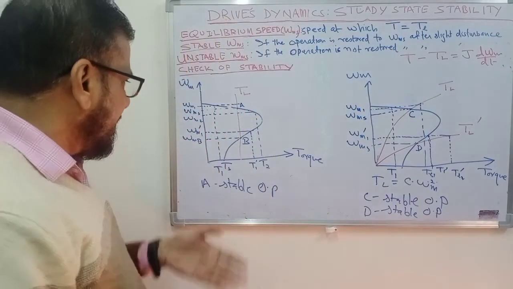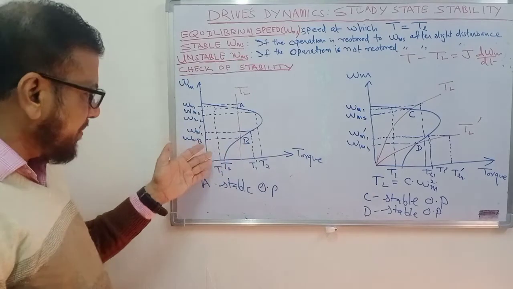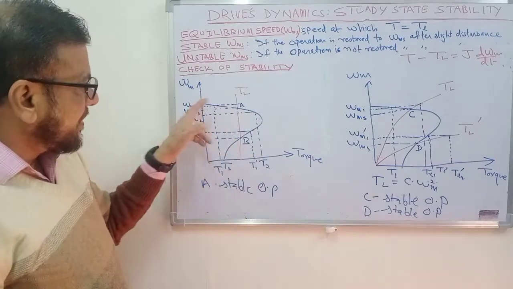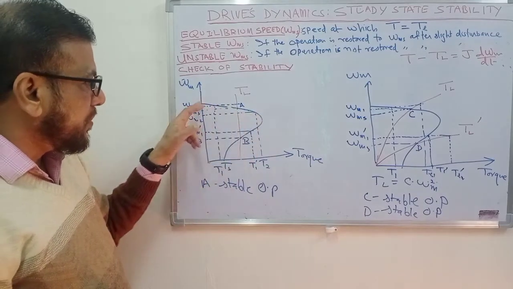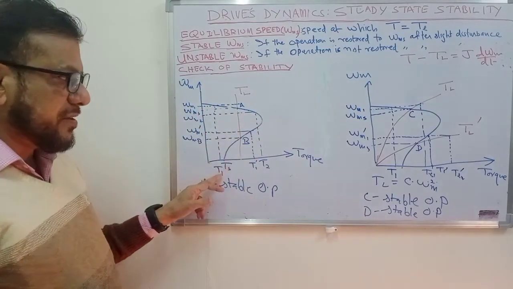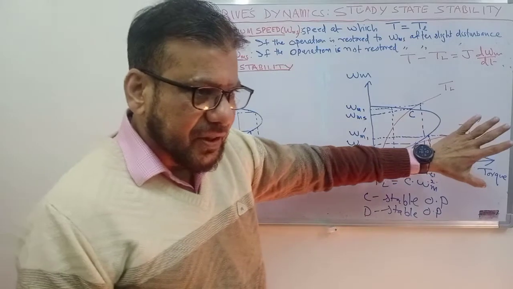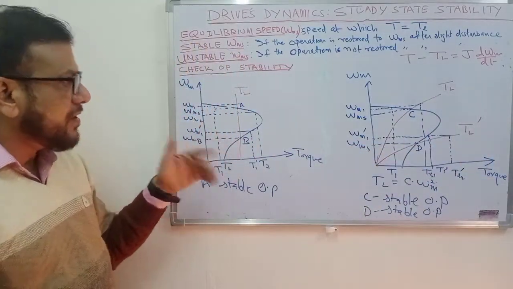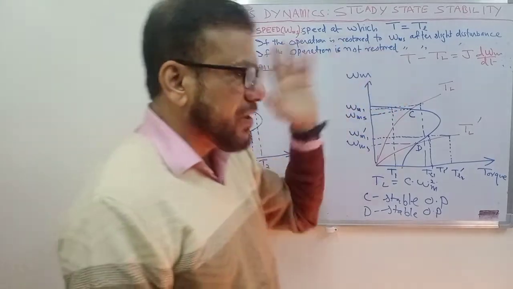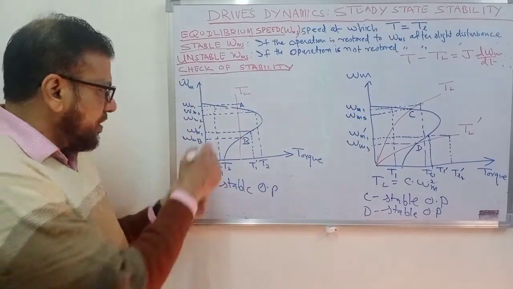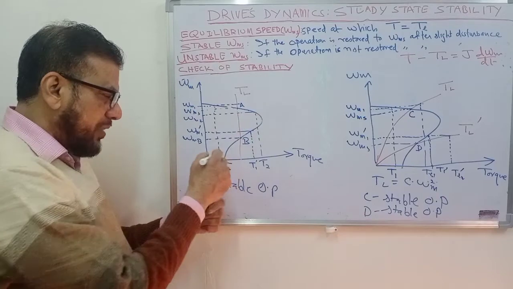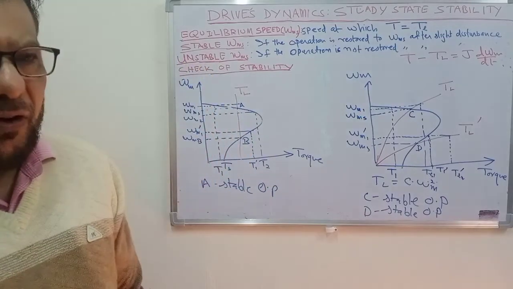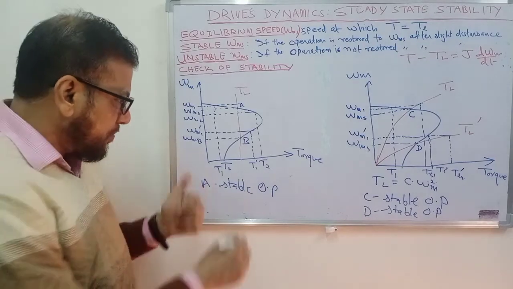So in the previous case, when the load torque was constant, this is always the case that this region will be a stable region and this region will be unstable region. But in such cases, the things may change. Now here again, let us see and assess the dynamics of the motor. Suppose this is the motor characteristics, and you just apply this load torque and you start the motor. Then what will happen?